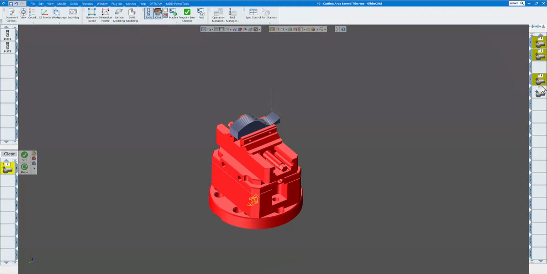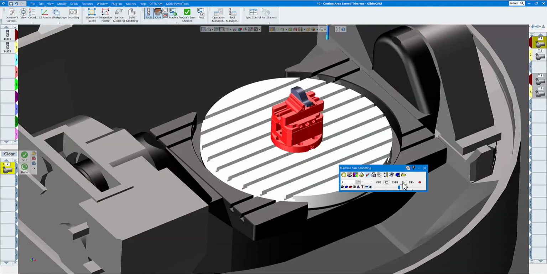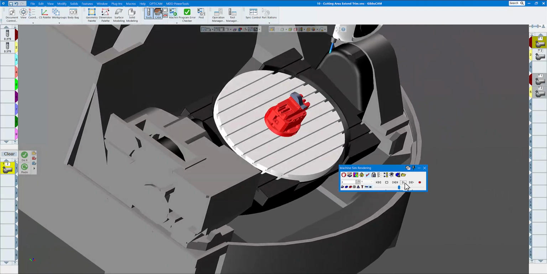And if we reactivate these, let's deactivate both of these. And actually, let's deactivate this one as well. So we just have number 2, and let's go to machine sim again and play again.